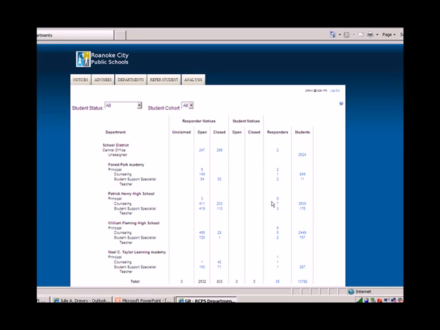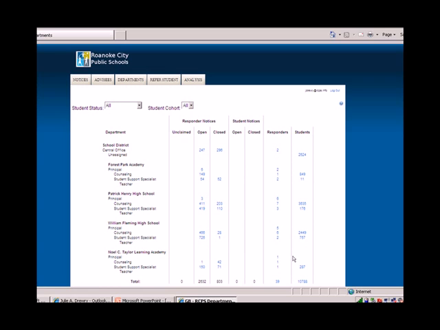From there, I always like to go to the departments tab where I can see how everything has been responded to within our school division. On here you can see that we have over 10,000 students entered into the program, and all of the data is uploaded as regularly as we possibly can. Currently we're waiting until we can get a secure network set up so that they can upload nightly. Right now we're just sending our data in usually about once a week or twice a week.